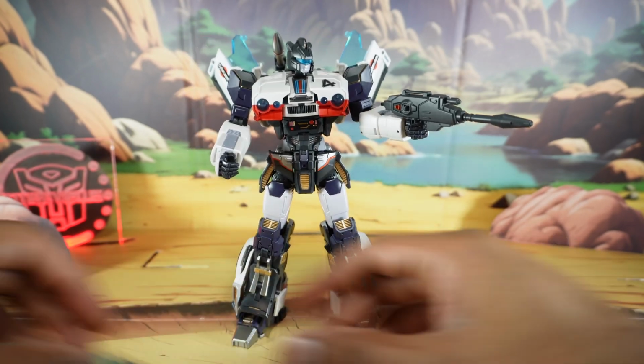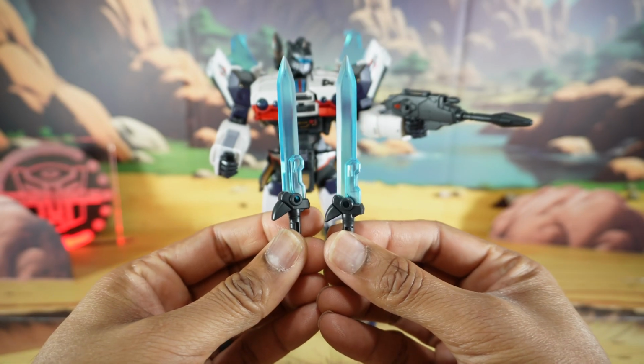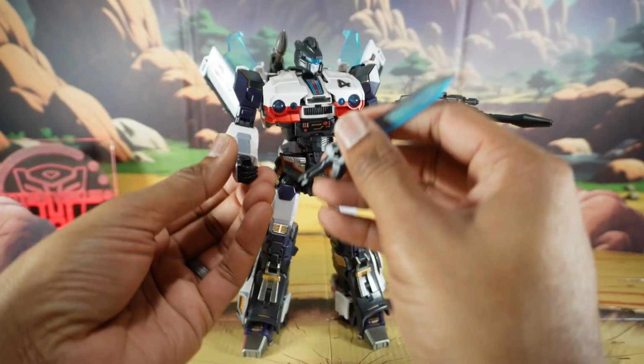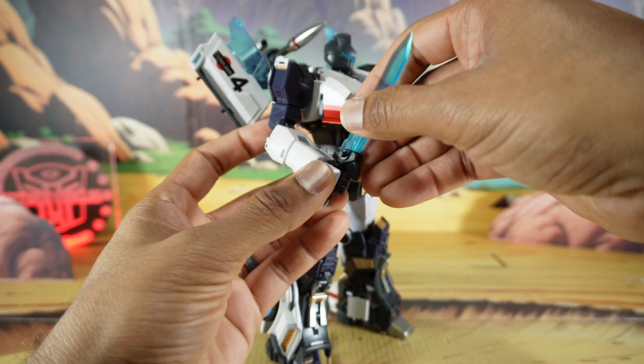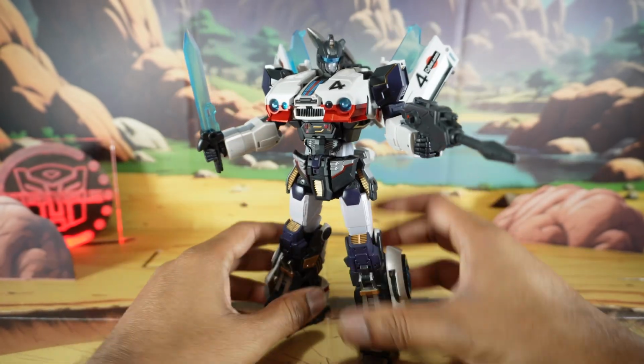We also get two swords done in translucent blue with a gray handle. These will fit in the hands as well. You can tab it into the palm and then close up the fingers. And that's a nice looking sword.